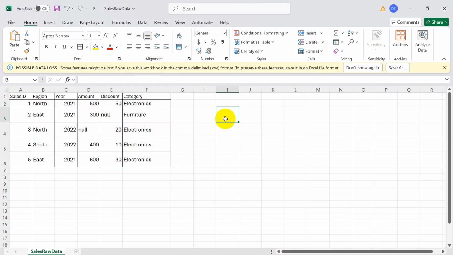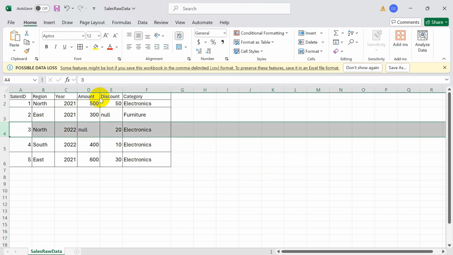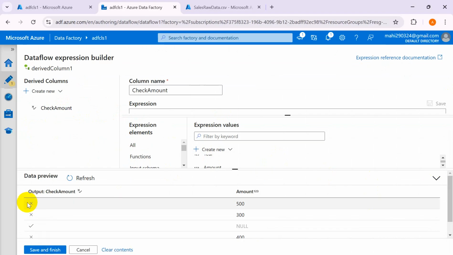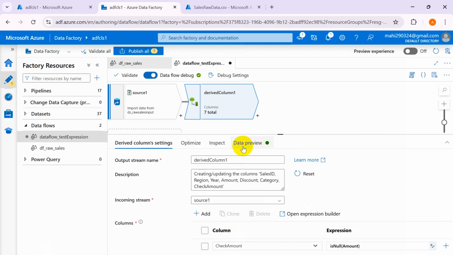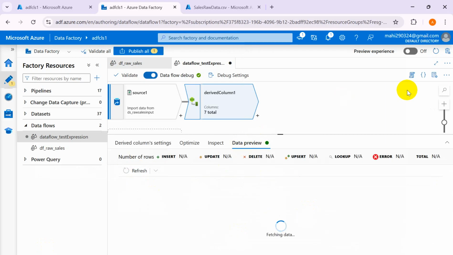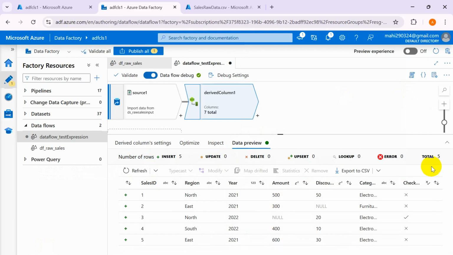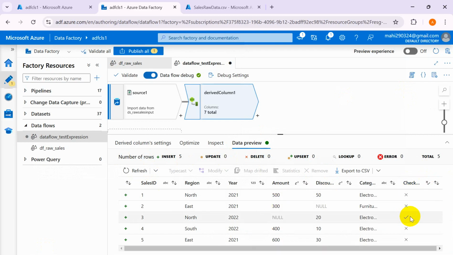So actually this is the data. We just open the amount column. We have this value, right? This is having null expressions, right? This record. So you can see wherever you see null, it gives you a result. So what is the output? This results in true. Okay, so it is giving you that result. So if you go once again and refresh this transformation, you can see this is the amount value and whether it is checked. Yes, it is checked.